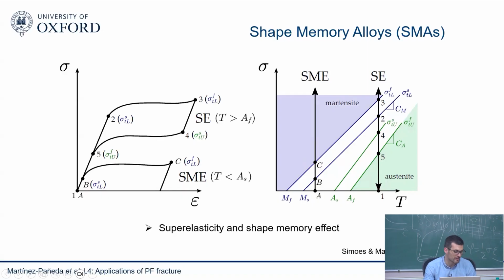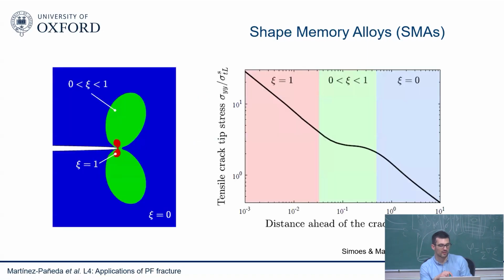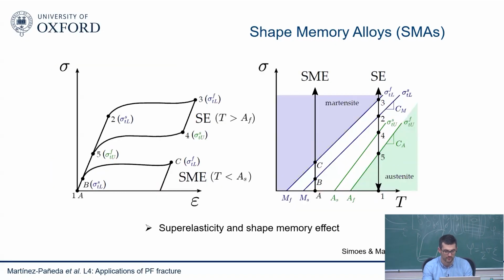And in the context of fracture mechanics, the implications are that, of course, stresses are very large in your crack tip, so you're going to be moving around those lines, right? So you're going to have something that is austenite outside of your crack. Well, it depends on your temperature, but let's say we're somewhere here. Austenite far away from your crack. And then as you approach the crack tip, you're going to have a phase transformation. You have a region where you have both austenite and martensite. And then when you reach a certain stress, you're going to have mostly martensite.